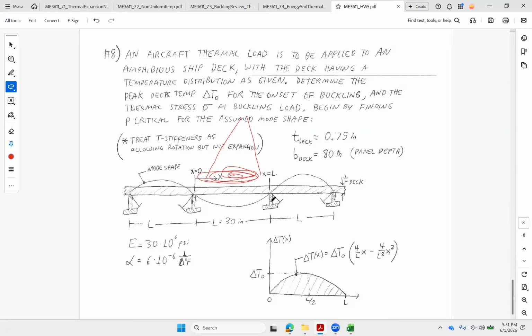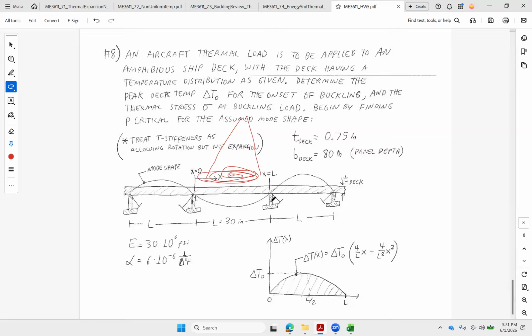So we're going to treat these like pin stiffeners. They're easy to rotate, but they're very hard to displace. So they'd act like a pin type joint. So that means between these stiffeners, we can pop up or pop down like this as the material wants to expand. So we can pick out a characteristic shape for that one. And we've got our dimensions for the deck right here. We got our length, and then we got our cross-section dimensions.